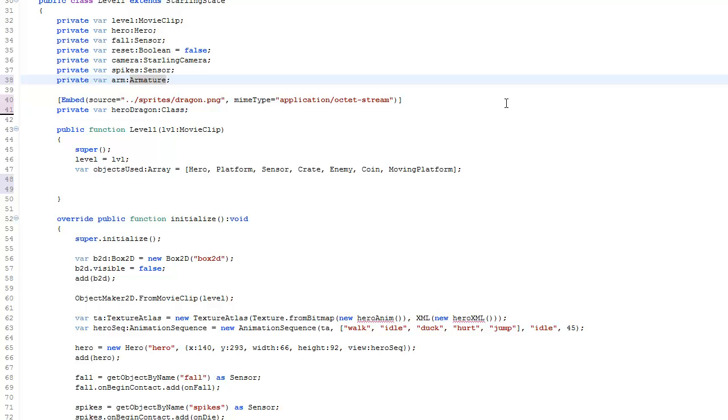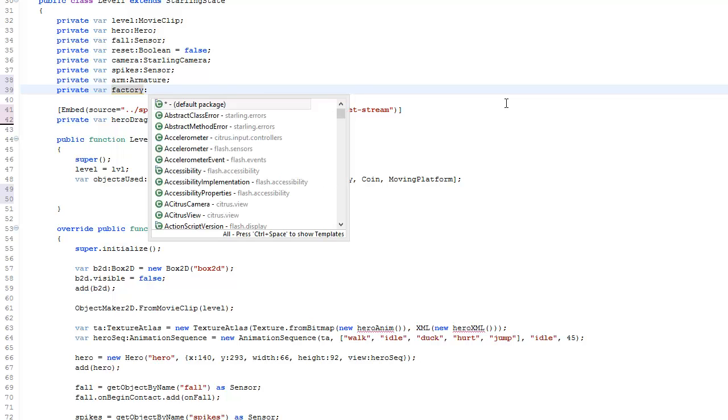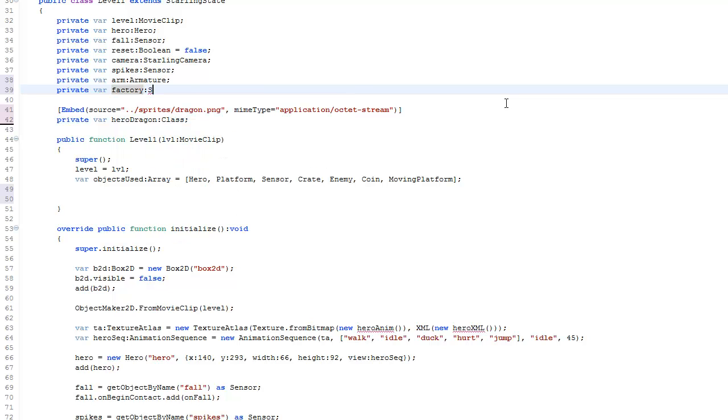So we've got the armature, and while we're up here, we might as well make private var factory, and this is of type StarlingFactory. Okay, StarlingFactory.